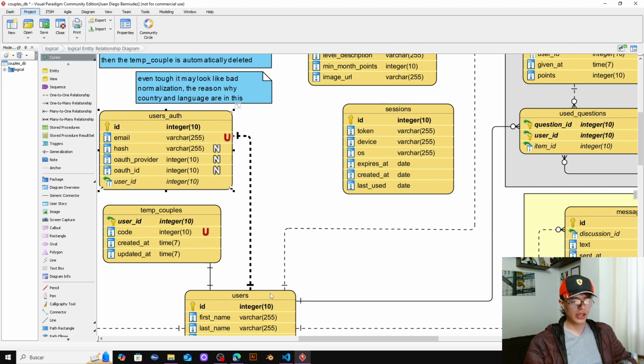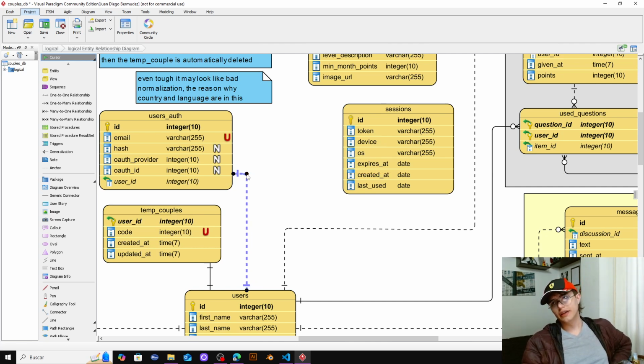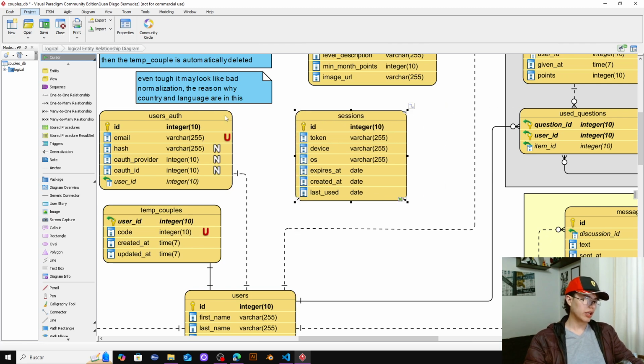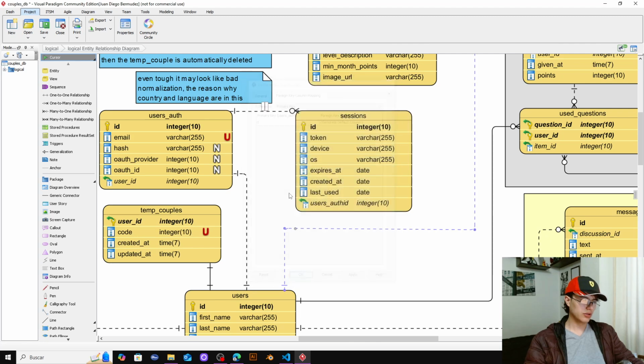In that case, at the application level I will add something like unknown, which if it's not Android or iOS, then it's web. I don't plan to deploy a desktop application. Maybe in the future, but right now I don't know. So let's connect these two. It will be a one-to-many relation, and this will be the user ID.